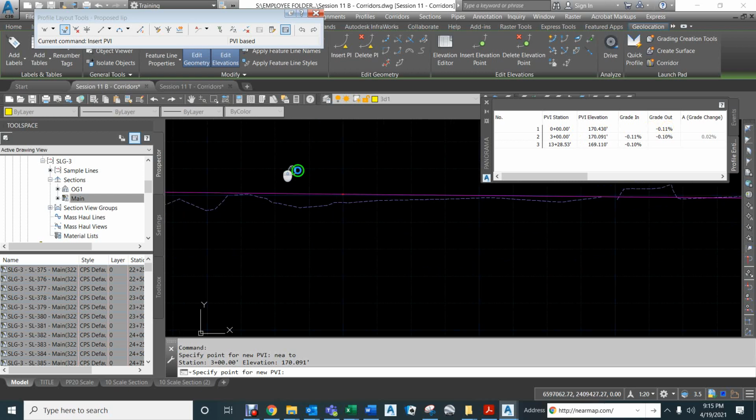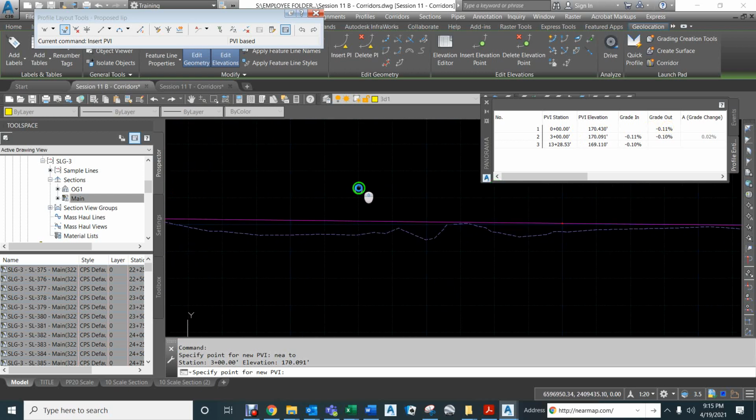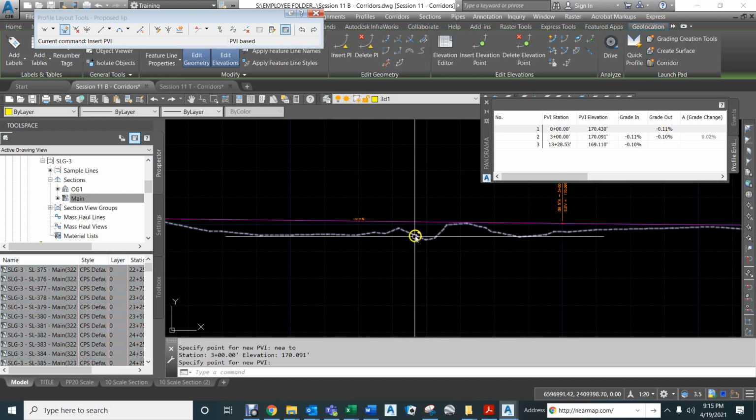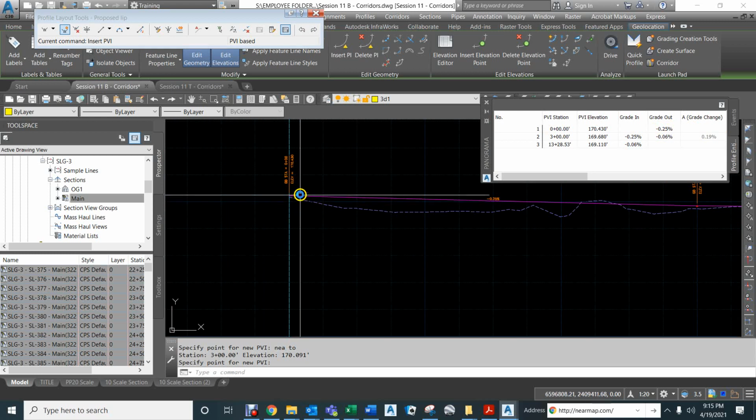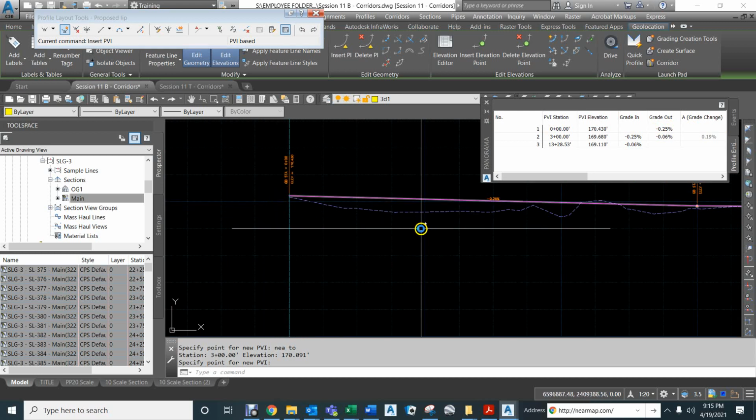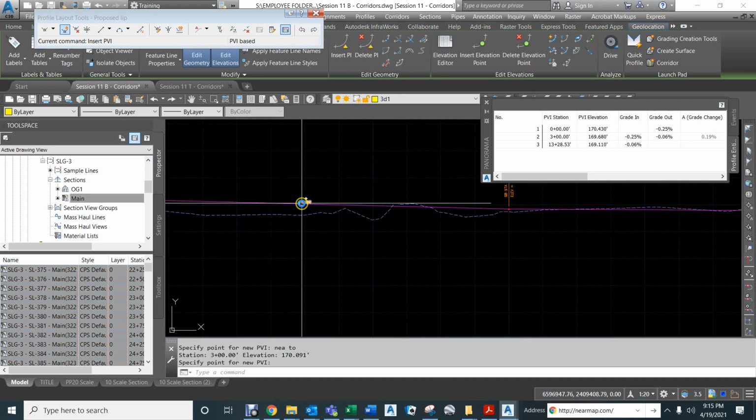Now that that's there, I just clicked there, I just chose anything really. And so the grade coming down here between those 2 points is negative 0.11. So what I can do is end that command, and then I'll go to here and say minus 0.25, which is the absolute minimum, and it changes that, keeping this same elevation here. I don't want to change that. That's existing. We're tying on to existing. That does not change. So we go to 0.25 here.